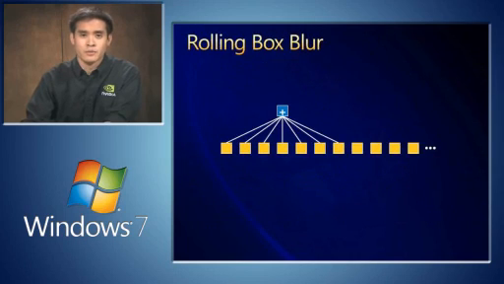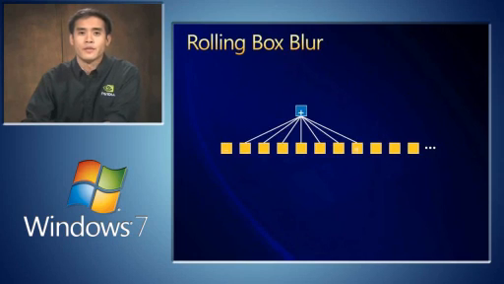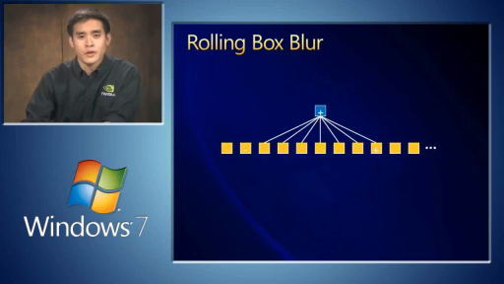Let's look at how the algorithm proceeds. For the first pixel that the shader computes, there's a little bit of overhead where it needs to read in the entire filter mask area and perform a computation in order to sum them up. However, for the next pass, it can use the sum that it computed previously, and all it needs to do is load 1 new element that enters the window and add that to the sum, and then subtract the element that left the window. Similarly, for the other pixels in the image along the row, it can perform the same operation. It only needs, again, to add in the pixel that enters the window and subtract the pixel that leaves the window.